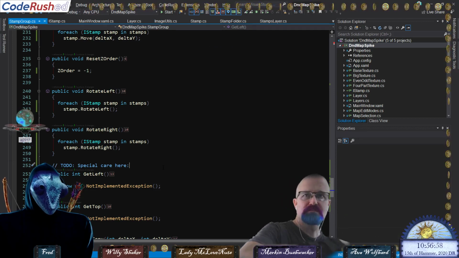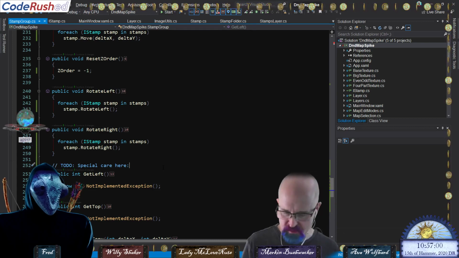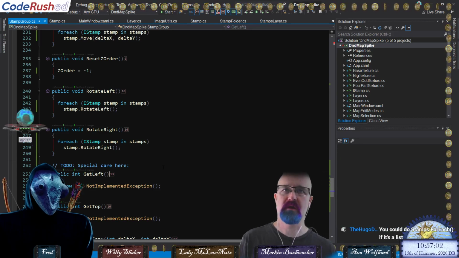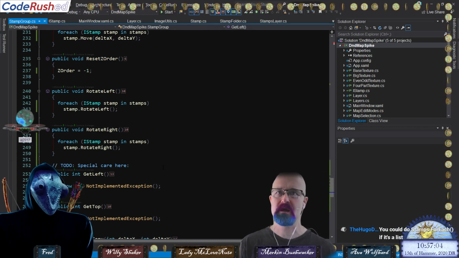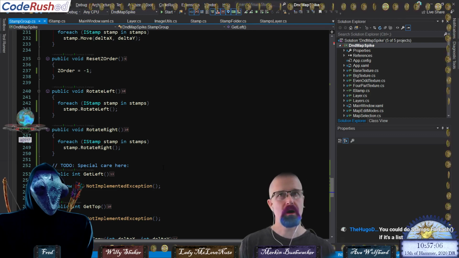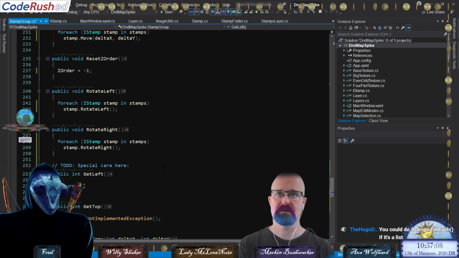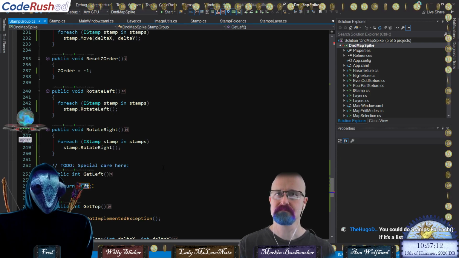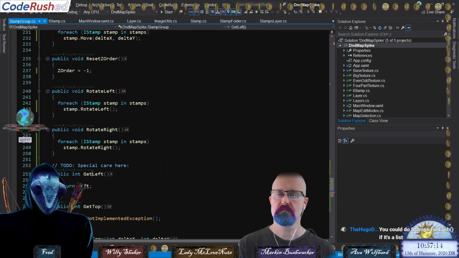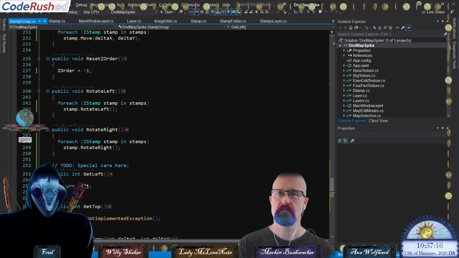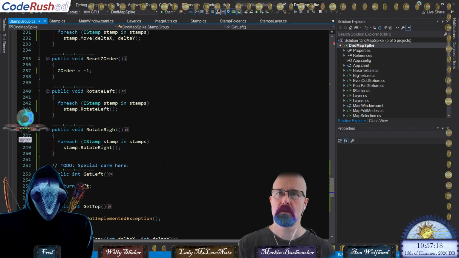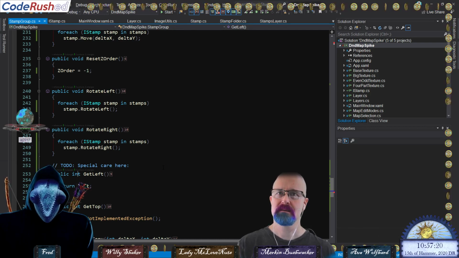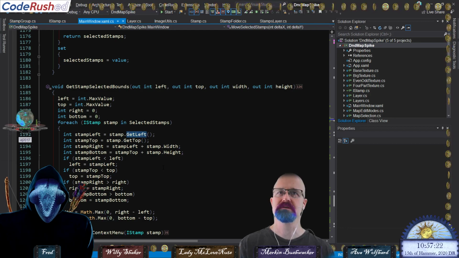Now we're into our special care zone. All right, I'm going to do what I said before because I want this code to be easy. I don't want to have to calculate this every time. So I'm going to just simply say return left, like that, I think. Let me just see where getLeft is used.